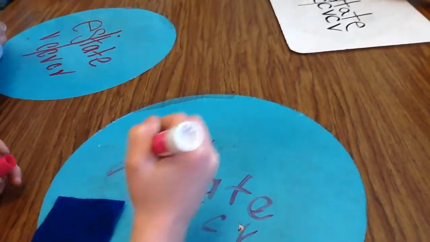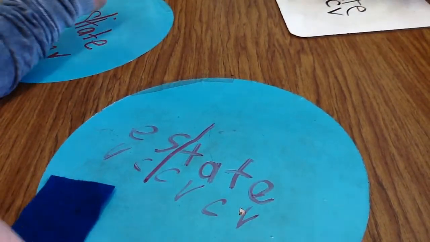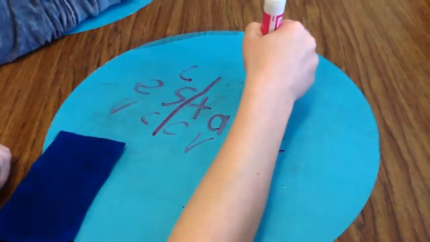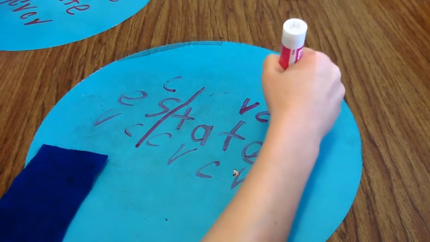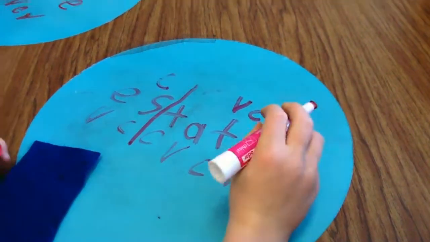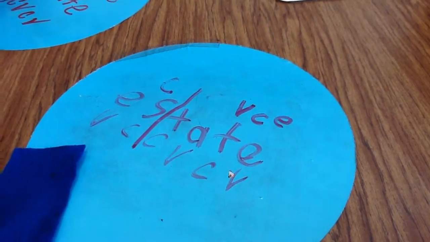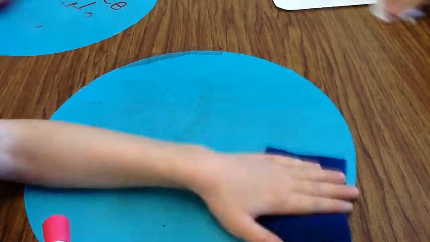So now we look at this. The first syllable is going to be closed because this vowel is followed by a consonant. And at the very end, we're going to underline, knowing that we can't break this A-T-E, the vowel consonant E. So we'll put a vowel, consonant, E. Let's practice saying it together. Estate. Estate. Let's try it again. Estate. Estate. Good. Let's do one more together. Erase.